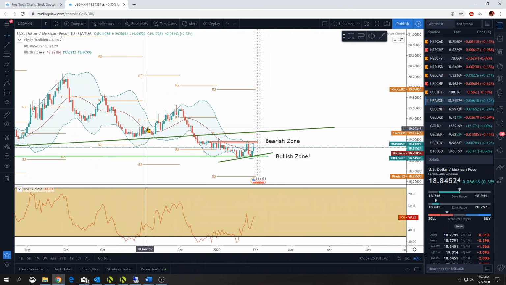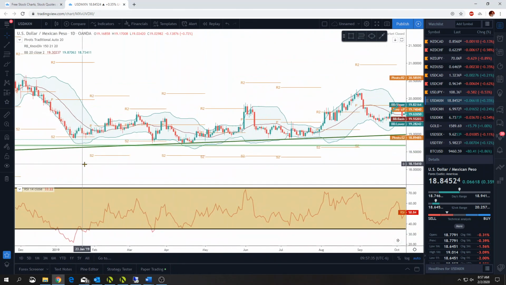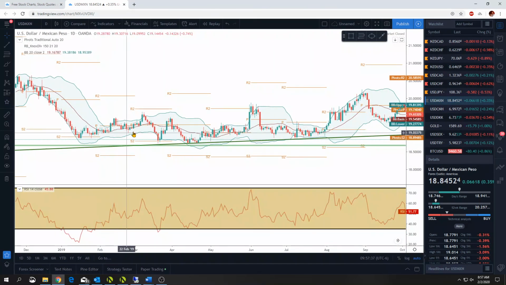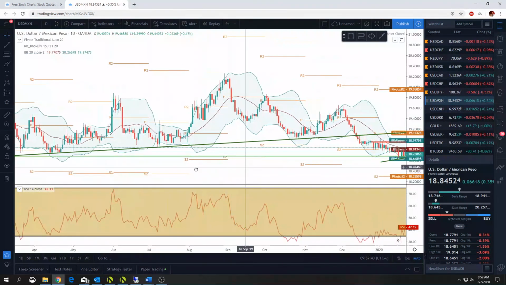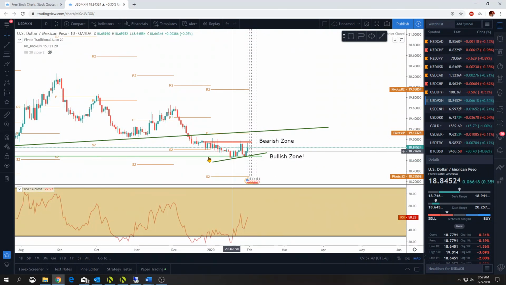Again, like right here, it got really narrow, strong breakout. Then it tricked you, came back down, and you had to ride that out. And remember, these are daily candles, so it could take quite a while. Here's where it got really narrow, faked you out, then probably stopped you out. So this is a very tricky pair. So, caution, wait for the breakout on this one.